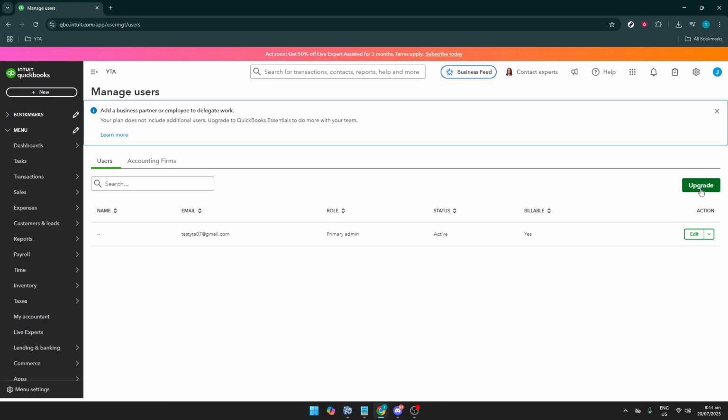QuickBooks allows for different types of user roles, such as administrative roles, billing roles, or reporting roles. Consider which tasks each person in your team needs to perform and assign them accordingly. This way, you're not only organizing your team's tasks, but also ensuring that your business operations are running smoothly and safely. In conclusion, the steps we've talked through are simple but powerful in managing your QuickBooks Online Accountant's user roles.